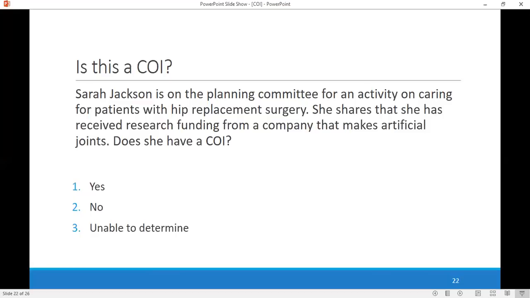So I've seen presenters handle this a couple different ways. In all honesty, you don't want to hurt the learner. You don't want to stop the learner from asking questions during an educational activity. And they don't know that Sarah's received research funding because you've determined there is no conflict of interest, because as far as the presentation, she can answer a question.